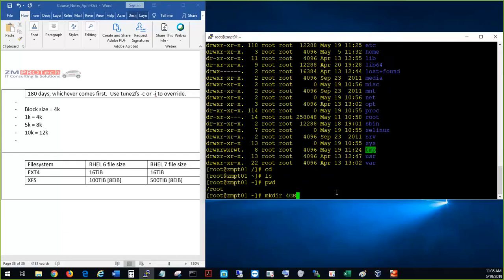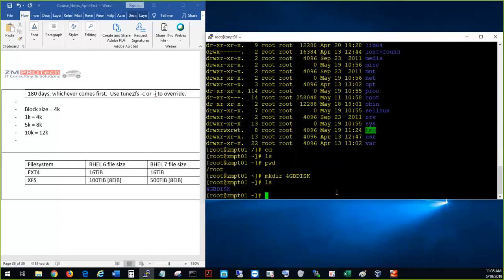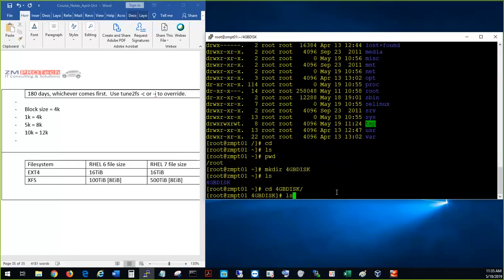4 GB disk. Okay, so I created a folder named 4 GB disk. Let me go in there and go in the 4 GB, and let me do ls.